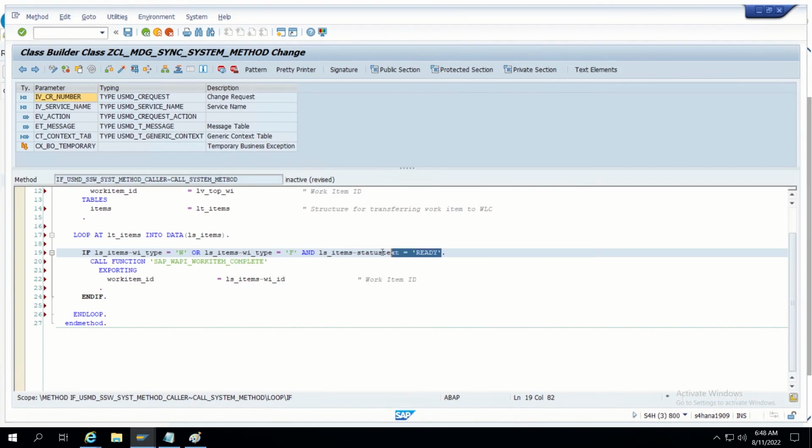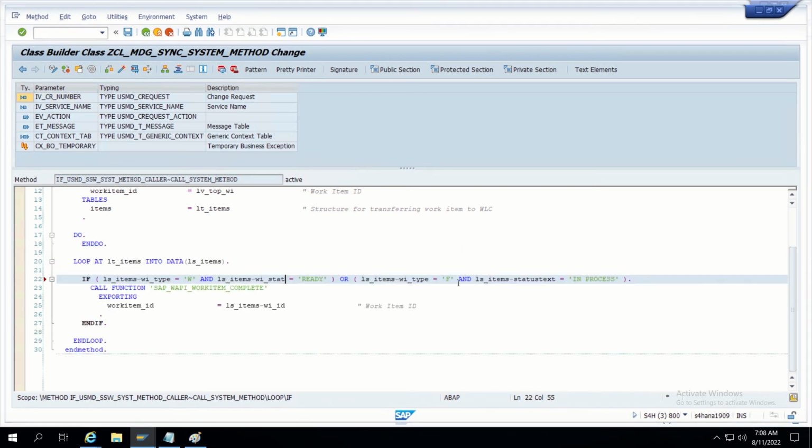Status text ready should be applicable only to workflow. So and ready, or LS work item type is F, or else if workflow is F, so LS work items status text, just if it is workflow type, we have to close this.